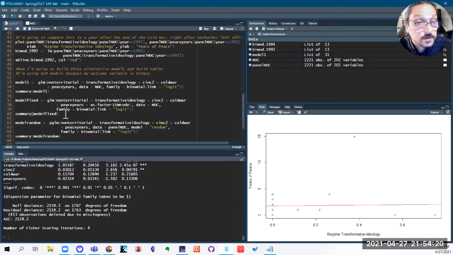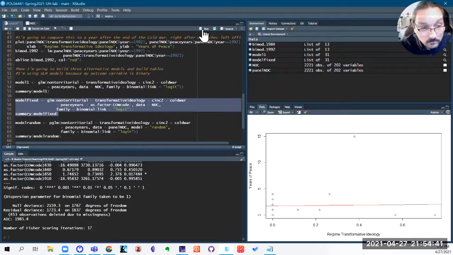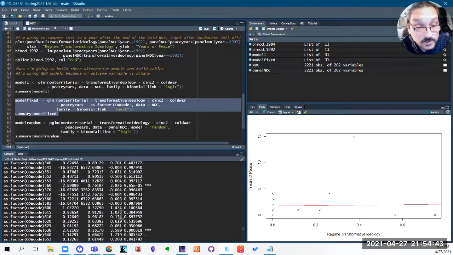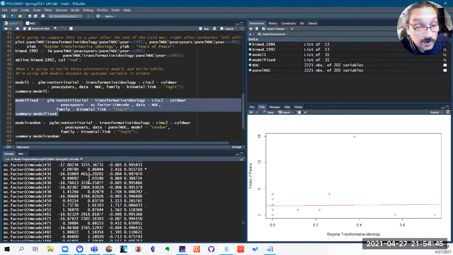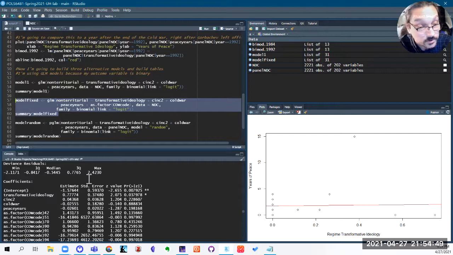So I'm using GLM to do this, and I'm doing the fixed effects by doing as factor cow code, and the cow code is the numerical code that stands for each individual country. So I'm doing that first, and I'm running that, and I got all of this nice stuff. And actually, that's going to give us something else to play with whenever we export to LaTeX.